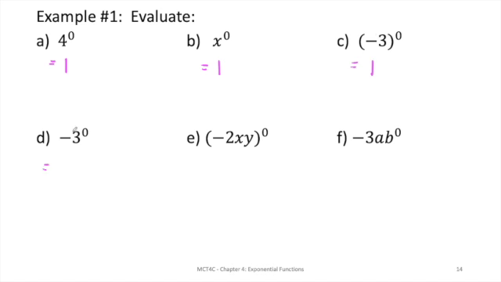Okay. However, here, the only thing that is to the exponent 0 is that 3. Okay, not the negative. So it's actually going to be negative 1 there. So when you have a negative and there's no brackets, your answer is going to have to keep that negative. Okay, so don't get caught there. This one has exponent 0 but everything is in brackets, so it's going to be positive 1. Same example here, other than everything isn't in brackets, so the answer is going to be negative 1 because that 0 doesn't go onto the negative out front. Okay, so just keep that in mind when you're doing your homework and any questions on a test.